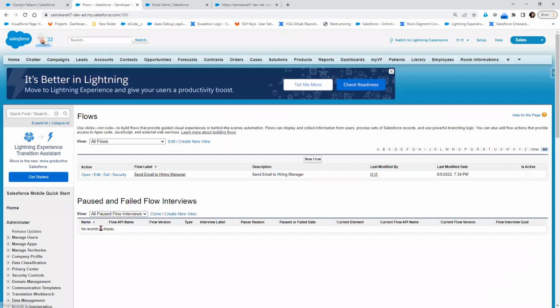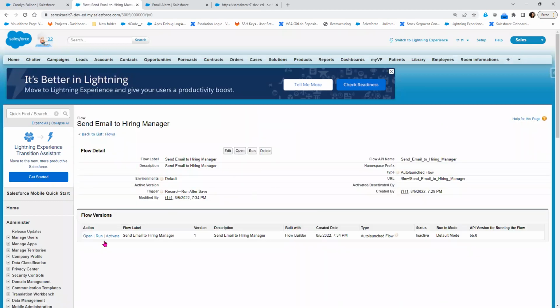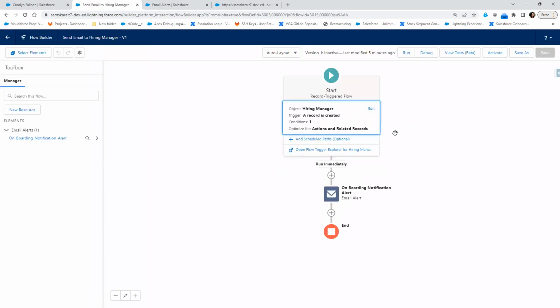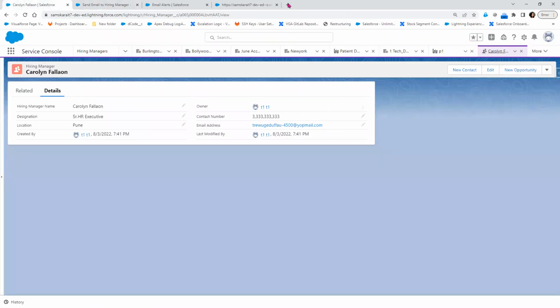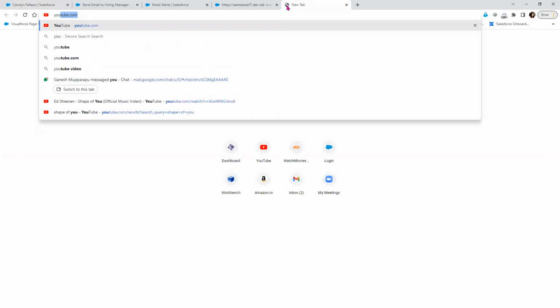Now let's go ahead and open this. We'll see this tomorrow. Right now, let me activate it. Once it is activated, see here the deactivation option is coming. So if you want to deactivate, you can deactivate. Now perfect. Now let me see if this email is there or not.